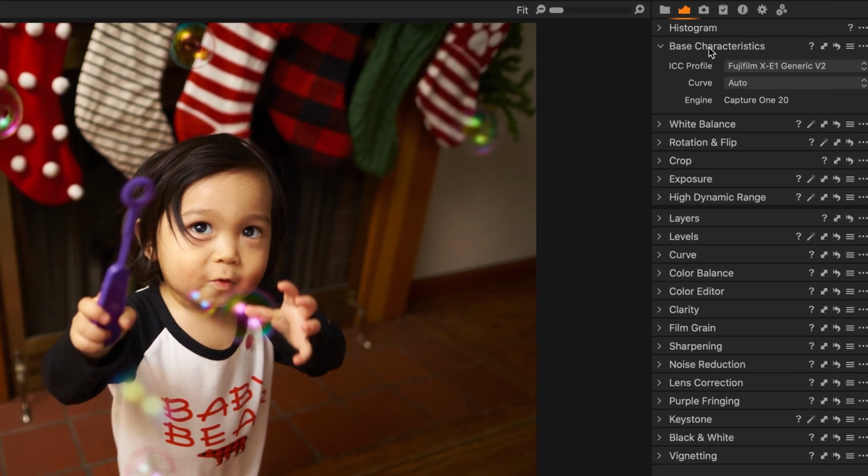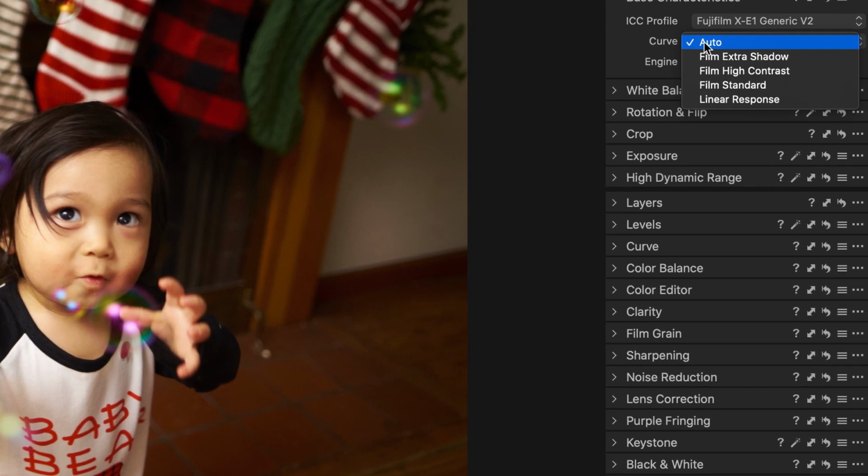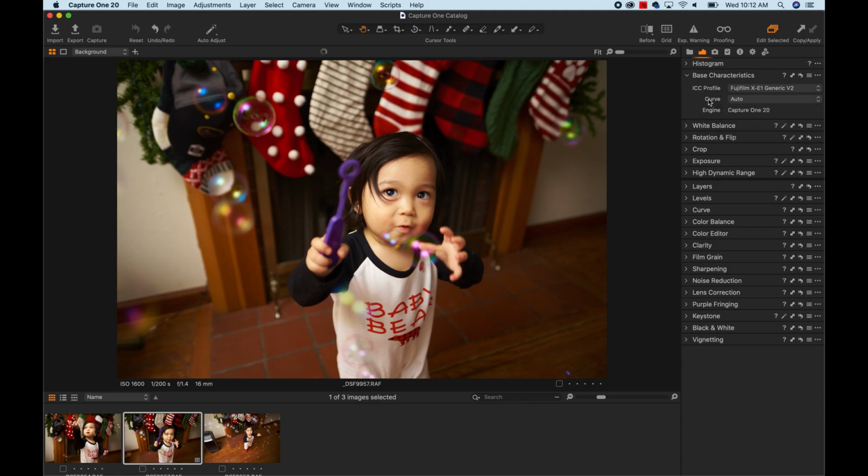Now let's select one of the images, and you can see when you go to the Edit panel, in the Base Characteristics, and then you go to the curve where you might normally see the film simulations available for some of the newer cameras. You can see for the XE1, you don't even have the normal film simulations that are available in camera. You only have these generic curves that are supplied by Capture One Pro 20. If you have a somewhat newer camera like the XT2 or XH1, you will have access to all the sims available for that specific camera. But you see the XE1 doesn't even have ProVia or its standard simulations that are normally available as in-camera JPEG options. So let's fix that.